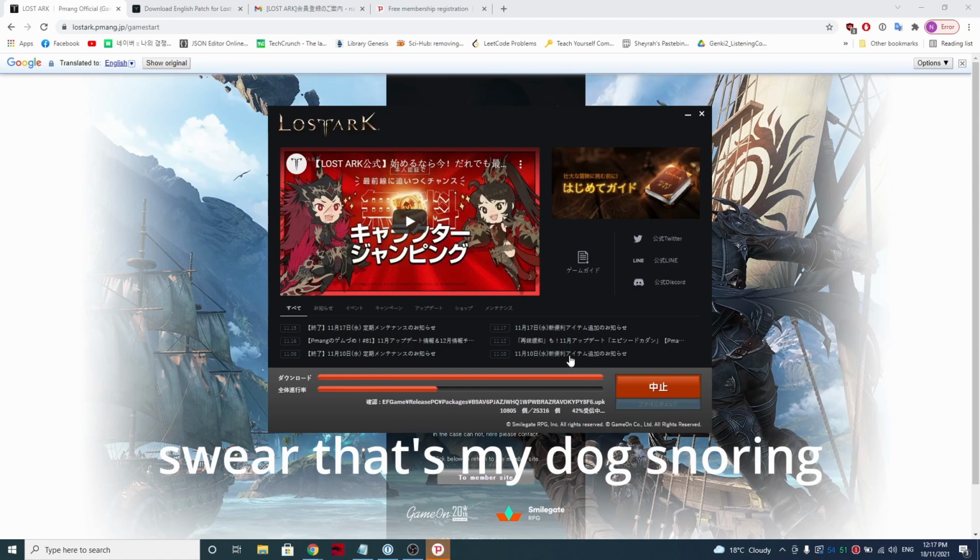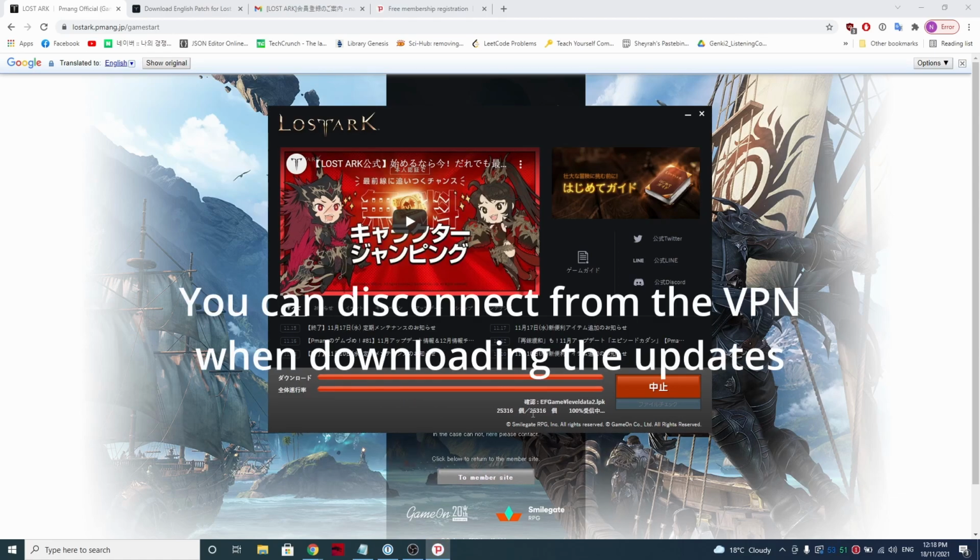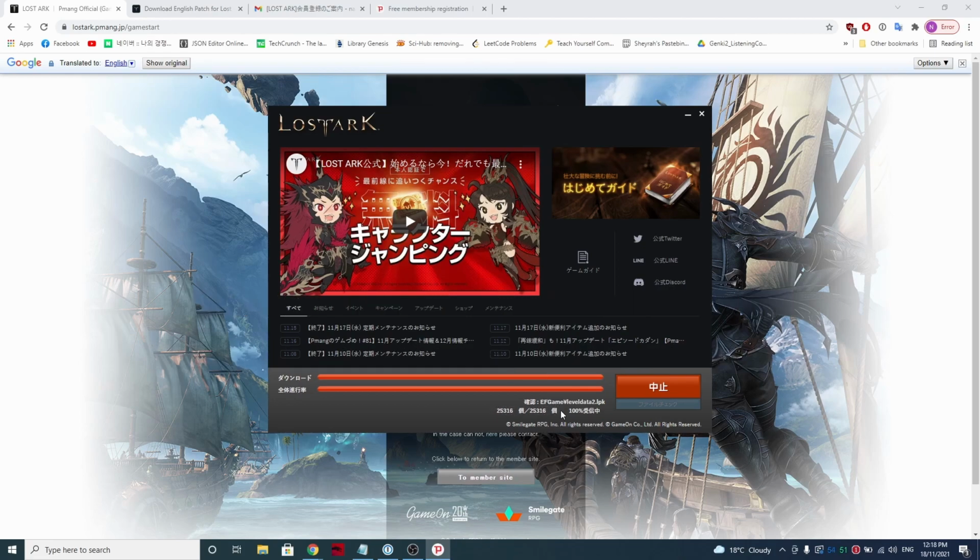it will start downloading the entire game. I've already got it downloaded, so it's already ready. But it will give you a progress bar at the bottom to see its progress. It'll probably take around an hour or so to download all the files because it is a bit slow. When it's finished downloading, you'll see that there's no progress bar here, and it says game start. So the button here will change and you'll be able to click on it.